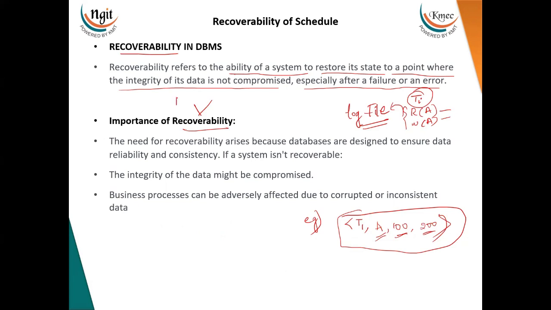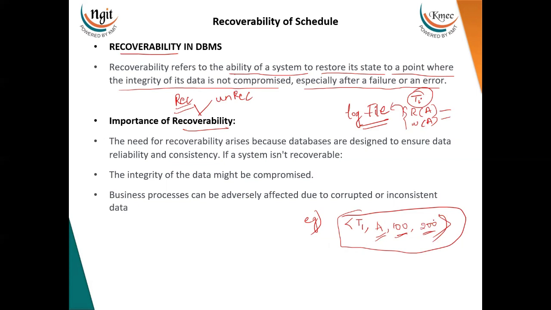A schedule can be either recoverable or unrecoverable. Only when the state of the transaction is stored in a log file before performing a commit, then we can say that particular transaction can be recoverable.